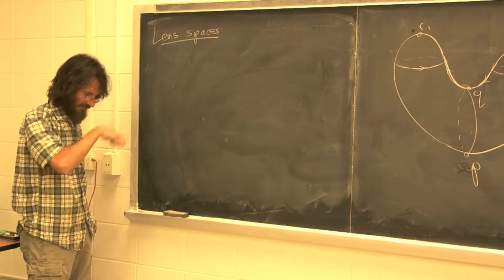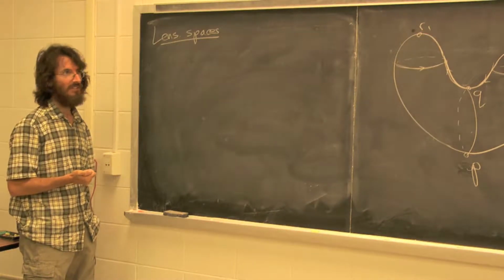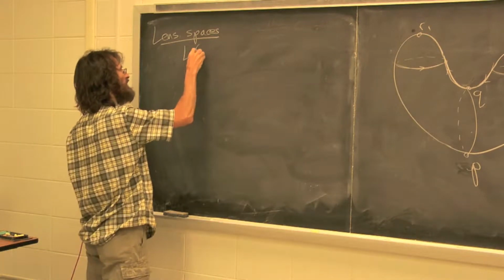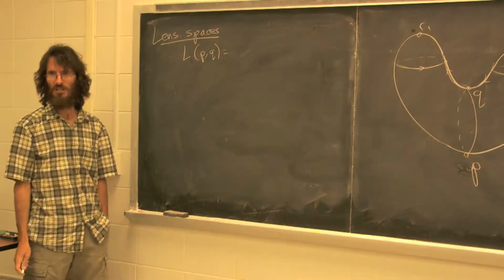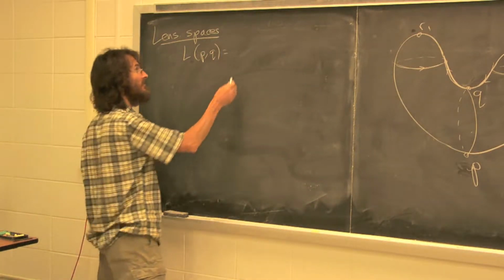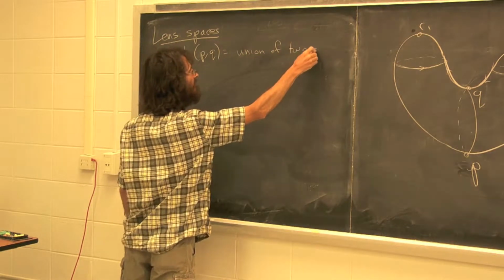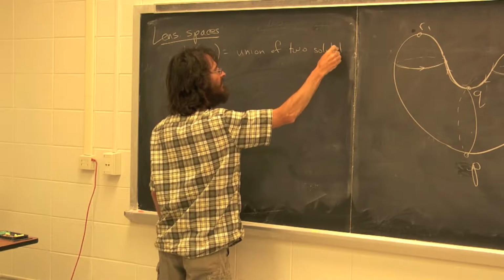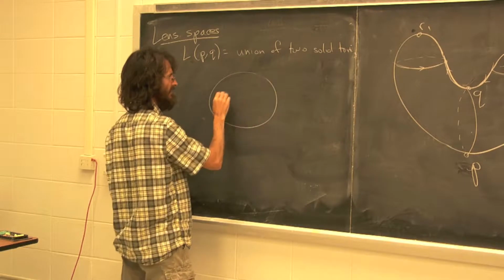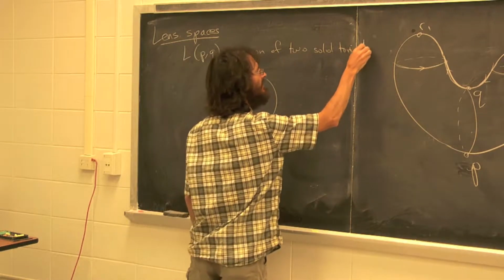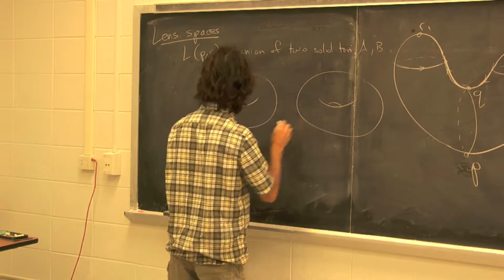And so this is sort of, we're going to work backwards. There's a description of a lens space, which is, there's a lens space L(P,Q). It's a certain 3 manifold, which has many different descriptions. But one way to describe it is it's the union of two solid tori. And so they're going to be A and B. Here's a solid torus A, here's a solid torus B.